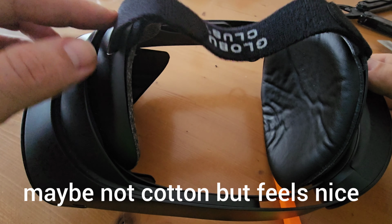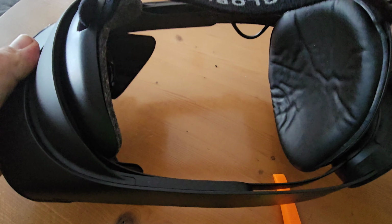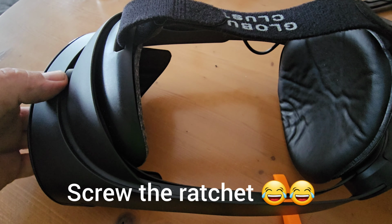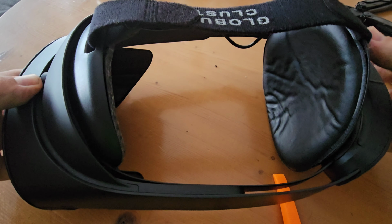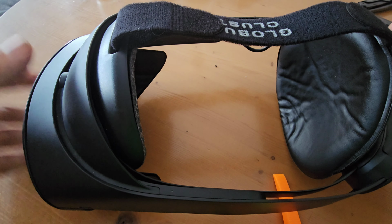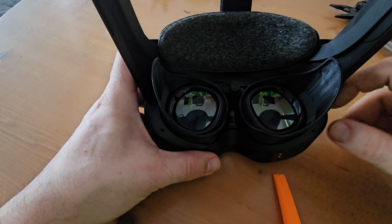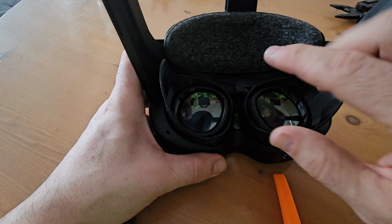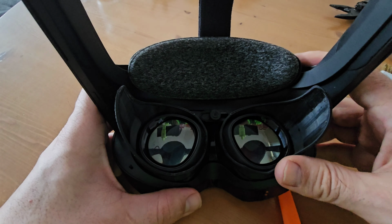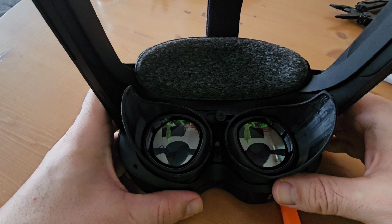And I like also the top strap because it's good for weight distribution, and I always loosen the screw till the end when I use my Pro, and then I tighten it, and if it's all open, I don't have to open the strap just to tighten it to my head, so it's a good head strap. And we get also the max FOV with this mod and also with the globular cluster. So I highly recommend when you buy a Quest Pro that you buy the globular cluster, but that's just a personal preference. Happy gaming!